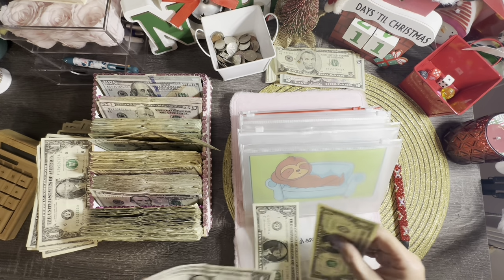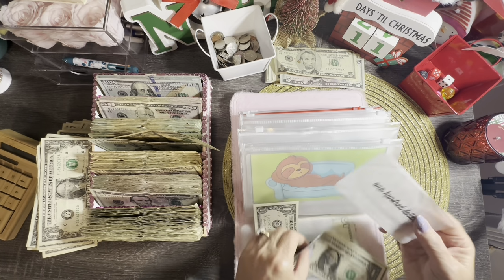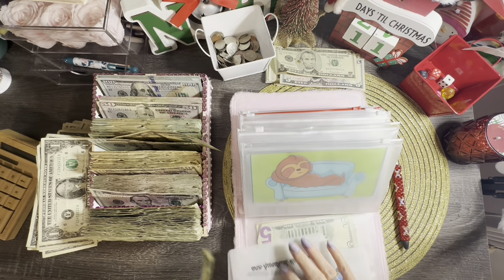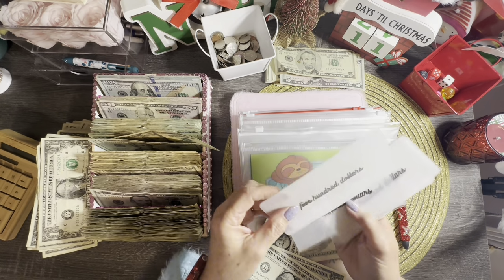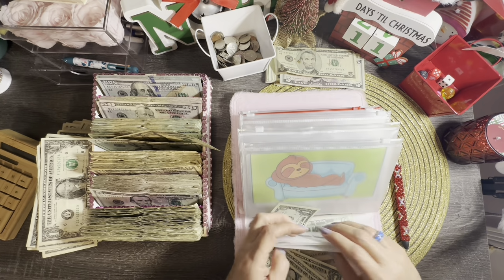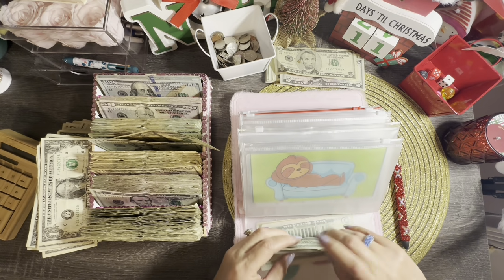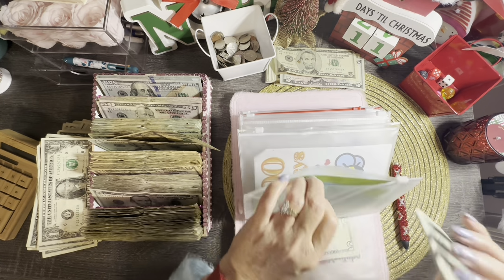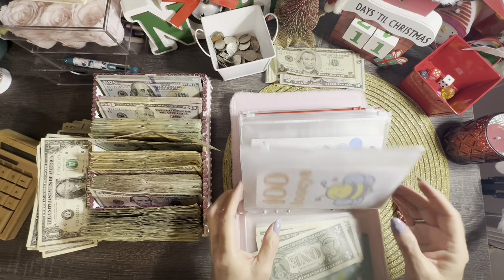Okay, and we need a $100 placeholder. And there we go. So now we will have what's already in the bank. 5, 6, 7, 8, 9. I just think another $97 and we'll have $1,000 in our eyes. Woo, woo, woo. Okay, let's move on to 100 honeys.